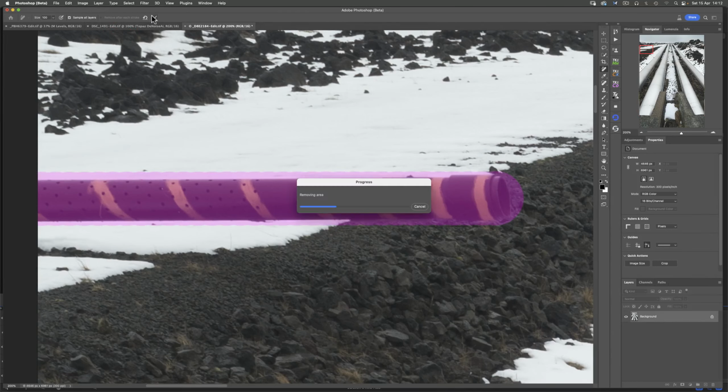What I'm going to do now is, with a much smaller brush, come in here, because the reason this channel is devoid of snow here is because that hot pipe was above it. So what we're trying to do now is remove evidence of the existence of the subject that we've just removed, so it no longer exists.